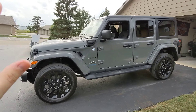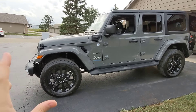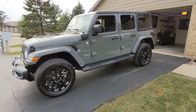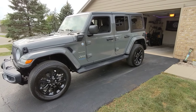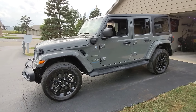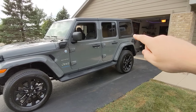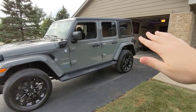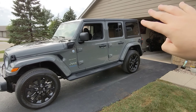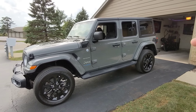This model is a Sahara, so it's very generously equipped with 20-inch wheels. It is not the off-road oriented model like the Rubicon, which gets slightly less range and is more money. There's also the higher Overland trim, which comes completely decked out with body-colored rear panel. Everyone seems a little torn on whether they like the body color or the black plastic look.